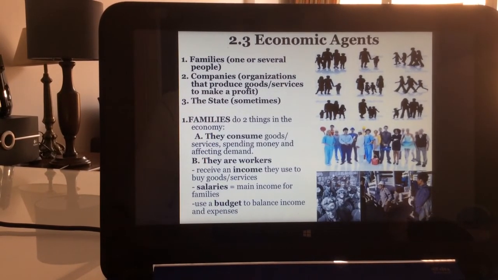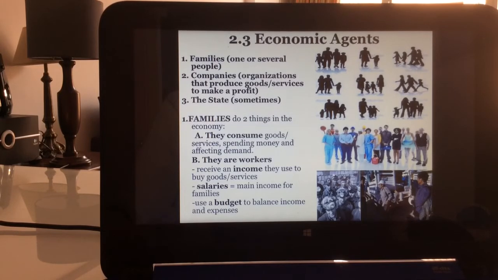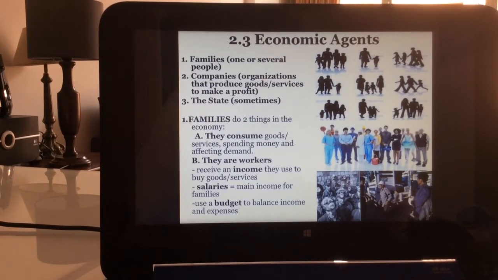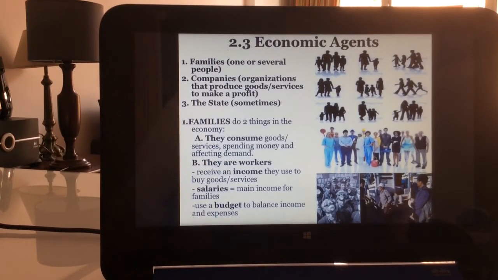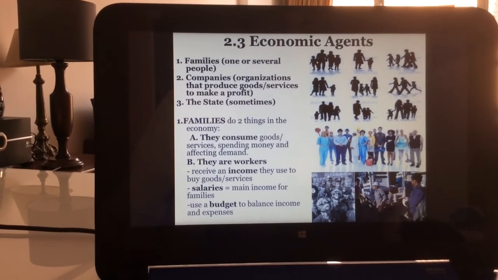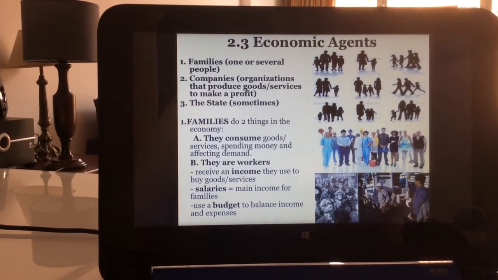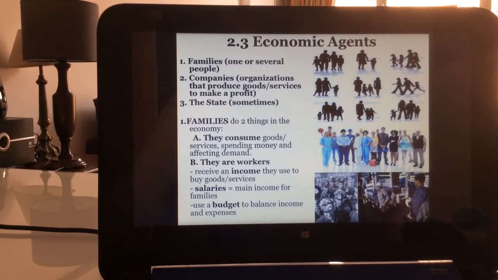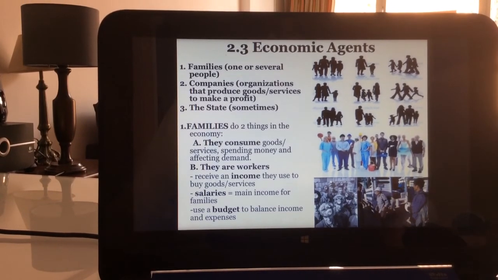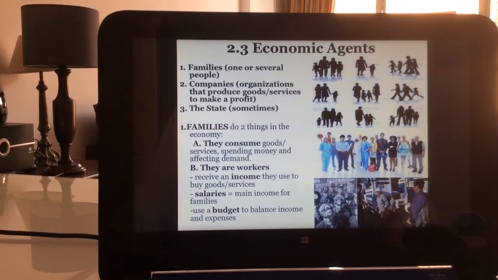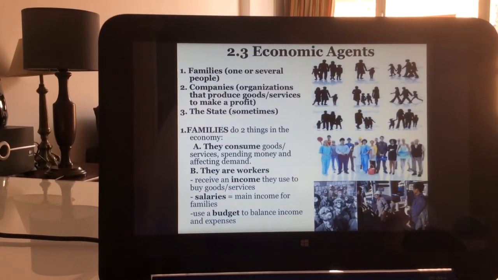If for whatever reason you don't, like your sister is much older and she lives on her own, and then maybe she loses her job and she can't afford to pay rent, so she moves home with her parents. But if she maintains her own finances, within reason, she's not considered part of the economic family, right? If she contributes all her earnings to the family and makes communal expenses, which is probably what happens, she is considered part of the family. The companies are the organizations that produce goods and services to make a profit, easy. And the state sometimes is an actor as well.